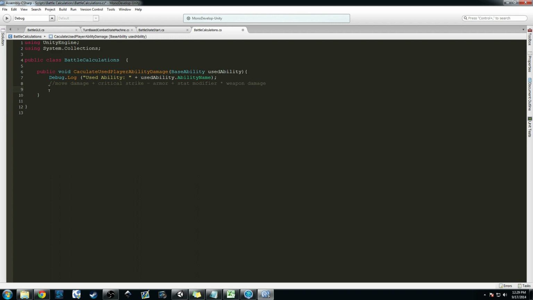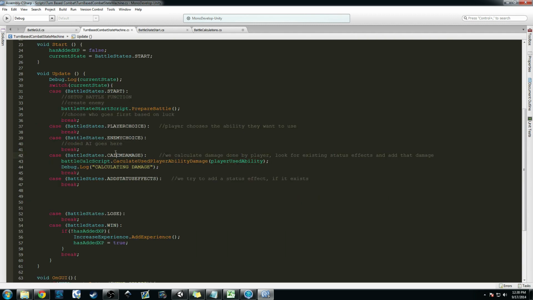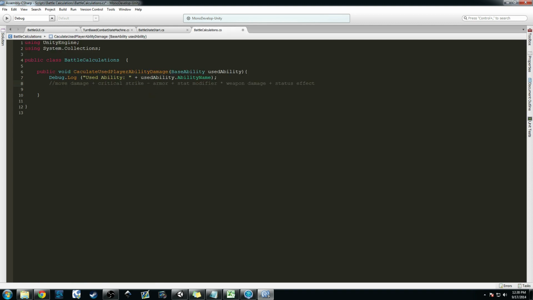So what we need to do is start creating little functions for this. We'll also have another modifier here, which would be a status effect. My plan for now is that once we use the ability, we might flip-flop between add status effect. From player choice, we might do the move, calculate the damage, and then try to add the status effect, and if the status effect does add, then use that damage and go back to calculate damage. To explain that, I'll write a comment here so you can see it and understand it better. Basically the idea is we're going to use a move, use an ability.